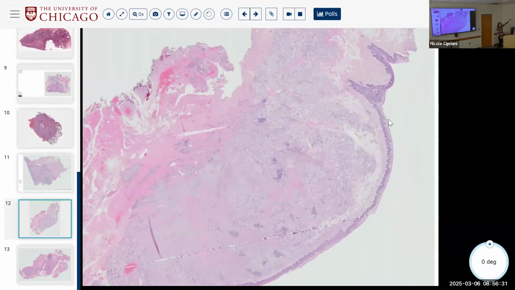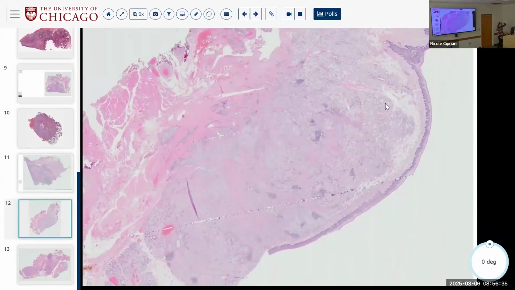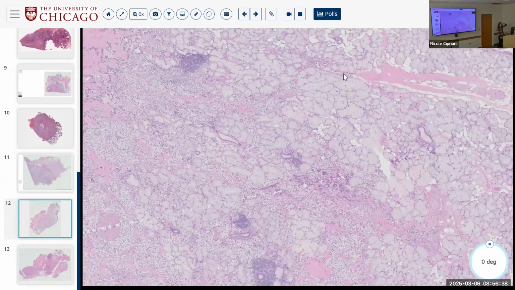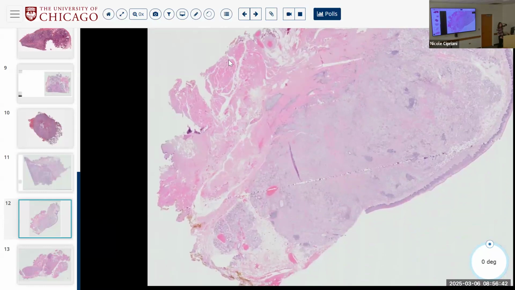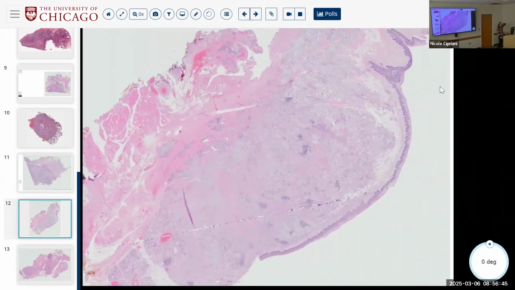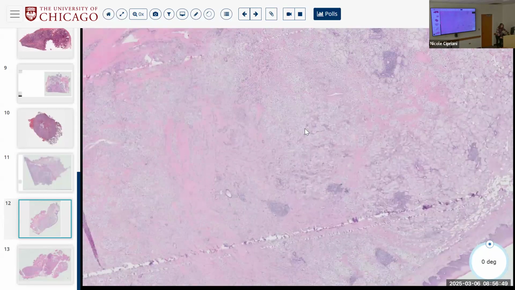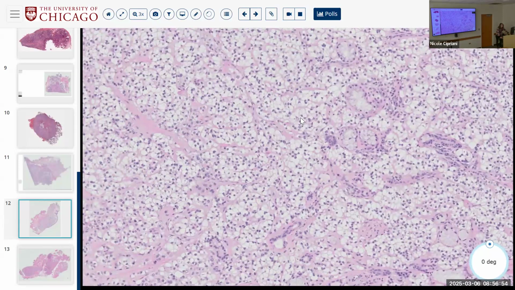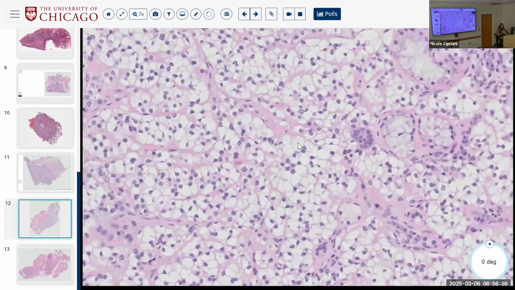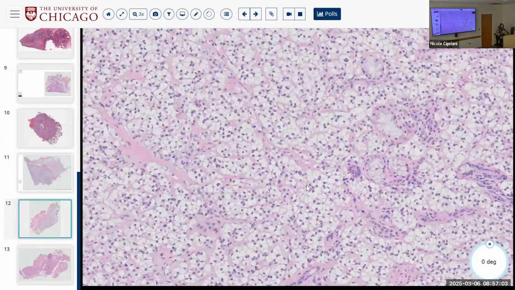Oh, even a better example of palate, right? So now we have squamous mucosa with a nice layer of mucinous salivary gland below it. We have your palatal musculature here, right? So great, this is good normal palate. All right, now what do we have? Clear cells. Extraordinarily clear cells with pretty small, round, wrinkled nuclei.